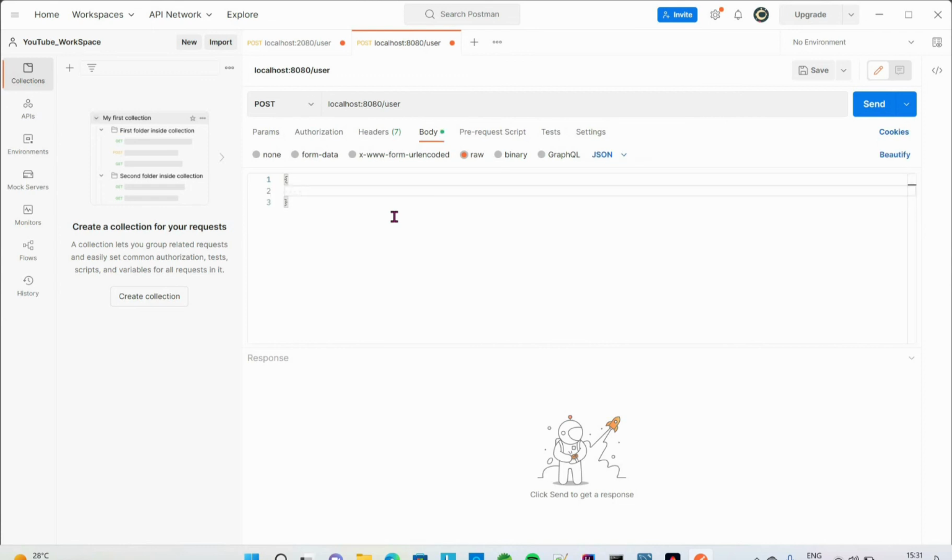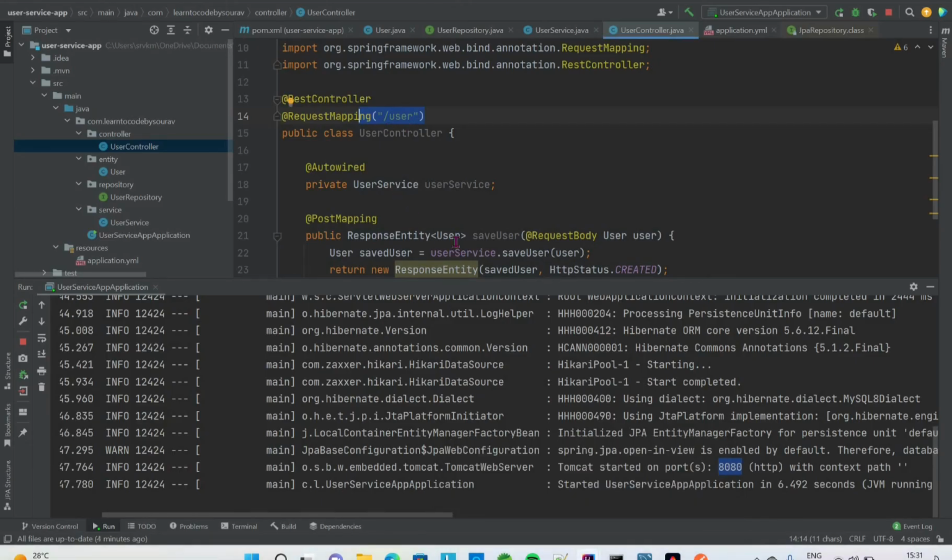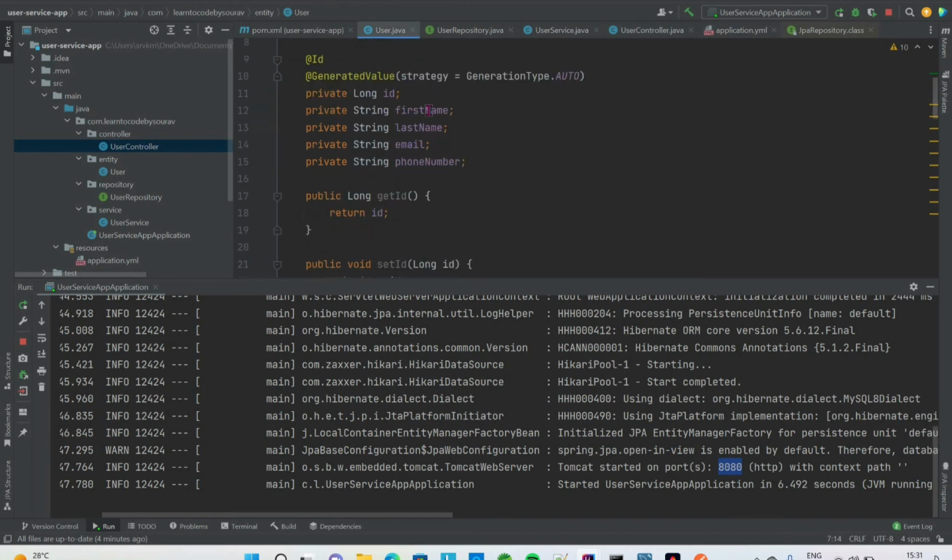So what details do we have? Click on user. We have to pass first name, last name, email, and phone number in order to save it. We have to write these properties exactly in Postman as written here, because it is case sensitive.